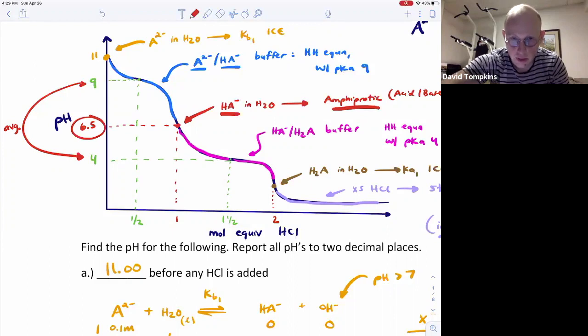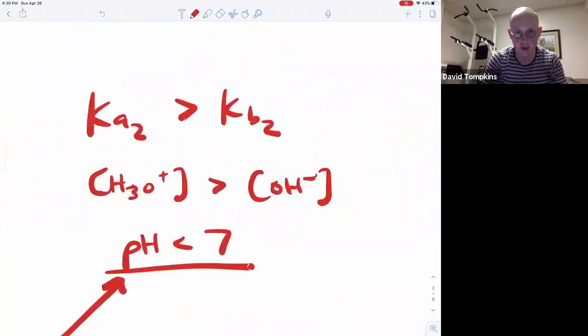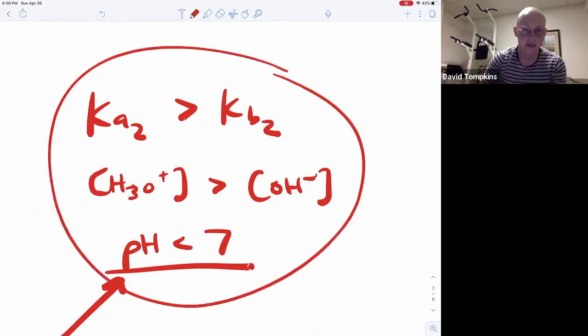Let's see, there's a question here. The question is, would we do the same averaging of the pKa's if the hydroxide concentration is greater? And yes, you would. No matter if the Ka is bigger or the Kb is bigger, no matter what this relationship is here, you'll always average the two pKa's if you have an amphiprotic species by itself. I just wanted to show you this rationale so we could have an idea for what our pH should be relative to 7, and that allows you to double check your math. A good question.